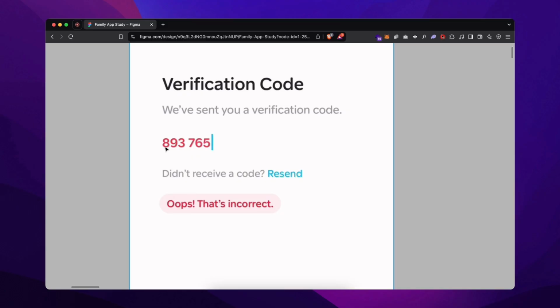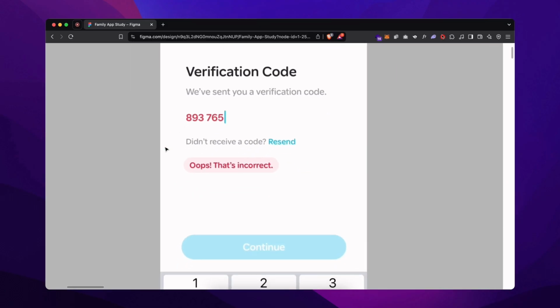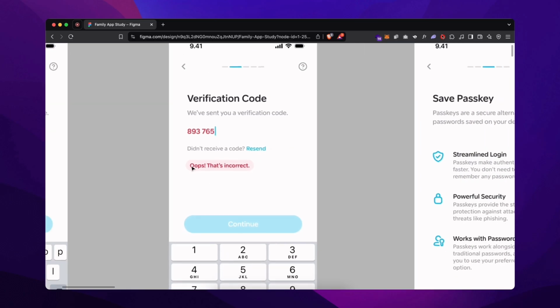Plus, instead of going with generic terminologies for error codes like this code is not right, it's invalid, please try again, they went with something which resonates with the users, giving it a more personalized view from the app designers and developers that they care about the users, which you can see that they have mentioned like oops, that's incorrect. So that's the second thing that I liked.